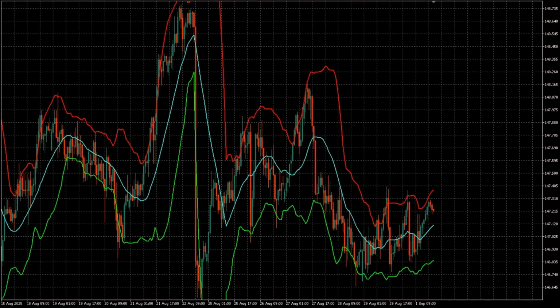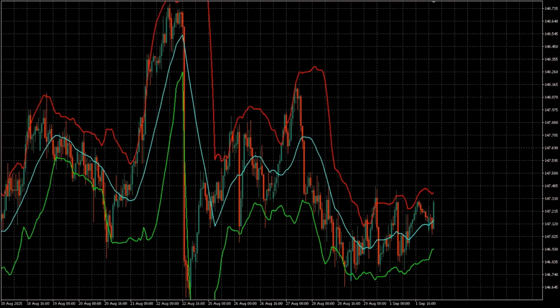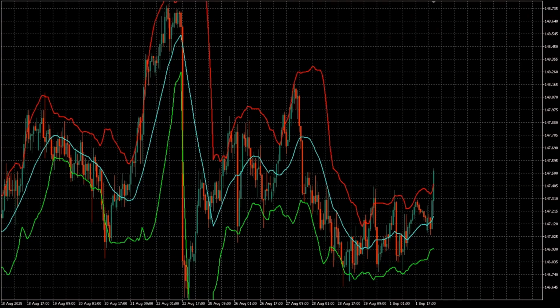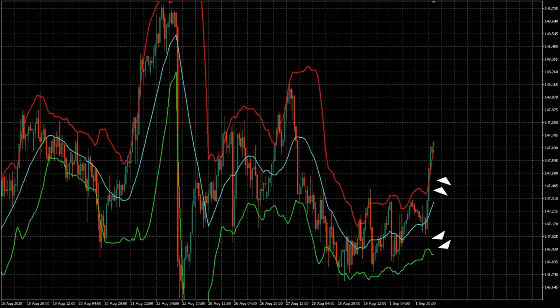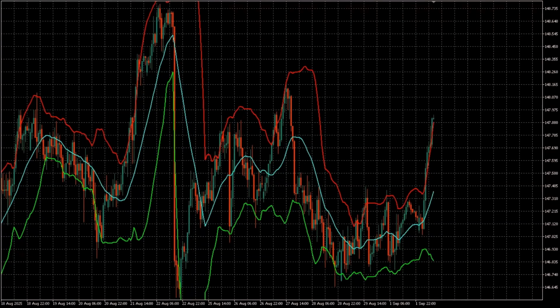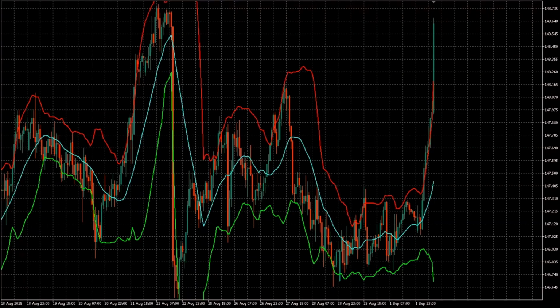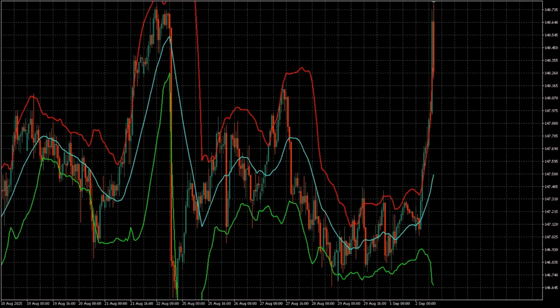Watch for periods of low volatility or narrowing bands. When the bands widen significantly and the price breaks out of the bands, it could signal the start of a strong trend. Be cautious, as false breakouts can happen. The direction the price walks the band can help confirm the strength of a trend.